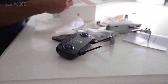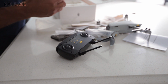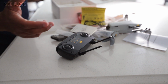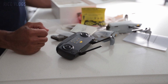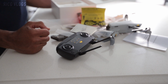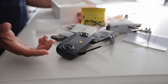And then manuals. Mavic Mini manuals, more instructions, safety instructions. Follow common sense. That's the first thing you're gonna do. Don't fly somewhere where you're not supposed to fly. Remember, airspace laws still exist, and we still have to abide by those laws depending on which country and which city you are in. There are bylaws, certain parks you can't fly, you know, there are certain no-fly zones.